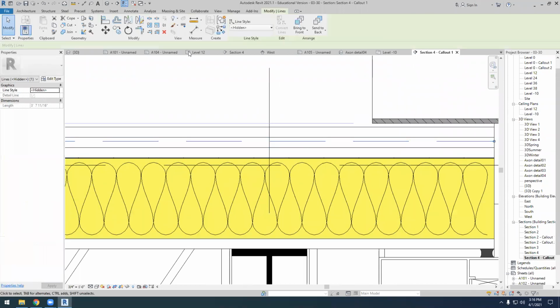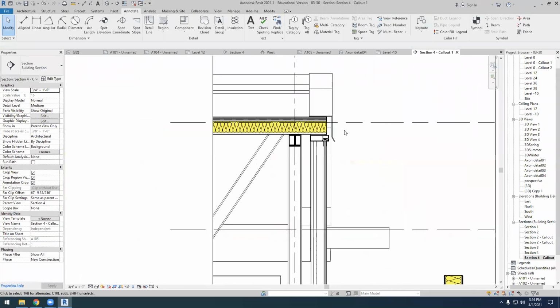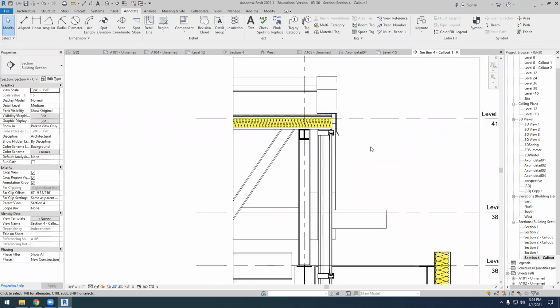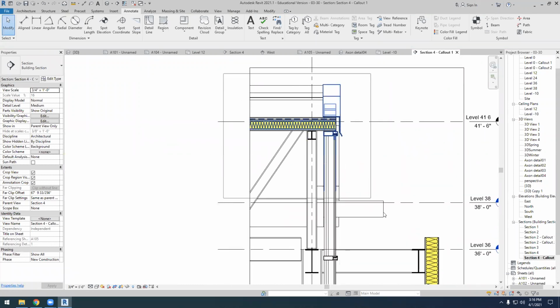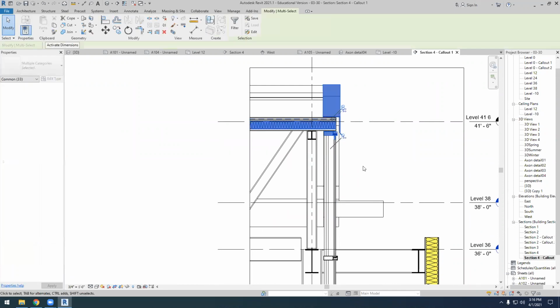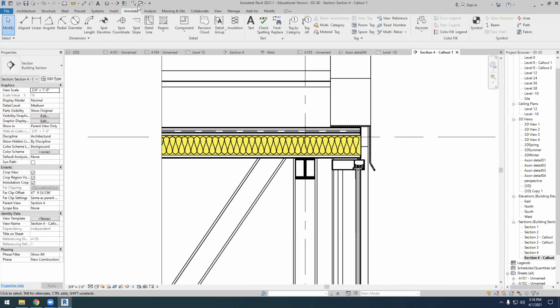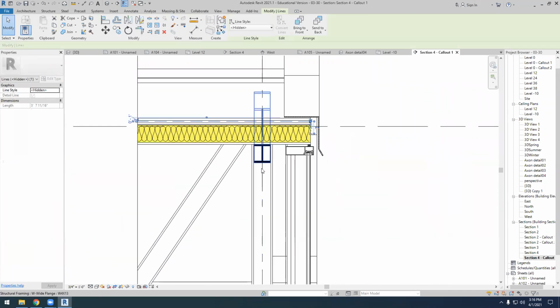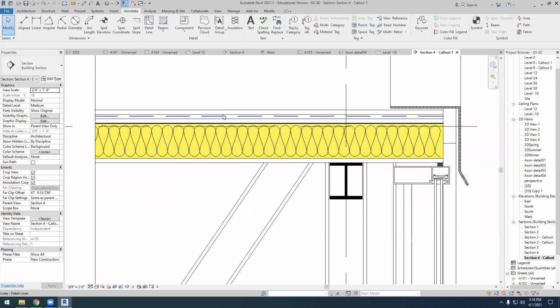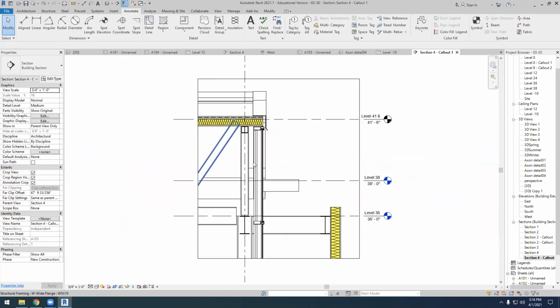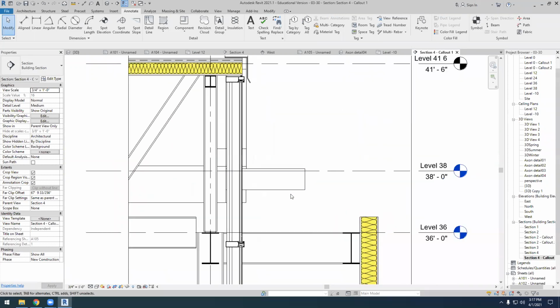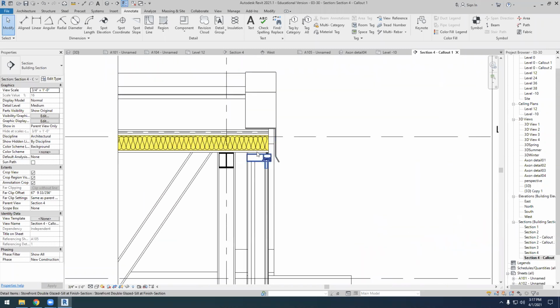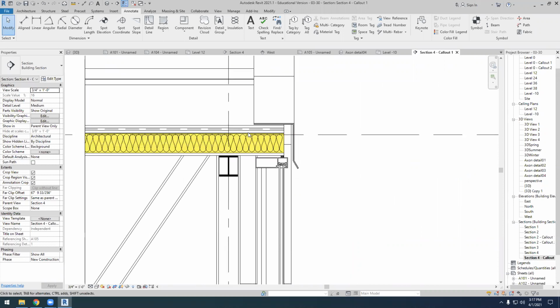Okay, and now we should work with this, but I have to select all lines. Okay, you can do that because we did it last week. You have to turn this into a thicker line because this is the waterproof layer. Okay, so now it looks well because this is the roof.